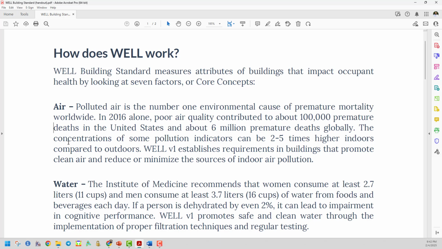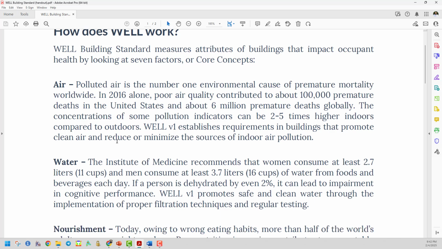For example, just a copier machine by itself can emit lots of gases that are not really good for health, and we need to think how we can specify the type of machine, but more importantly, where we put that and what kind of ventilation we provide for that specific copy room in order to reduce air pollutants.